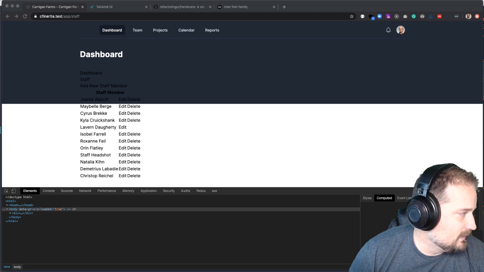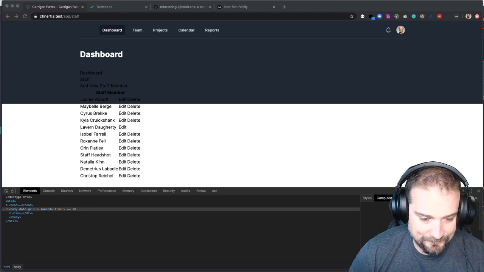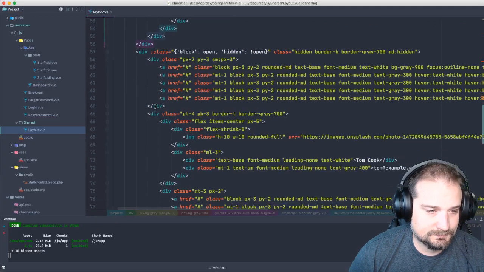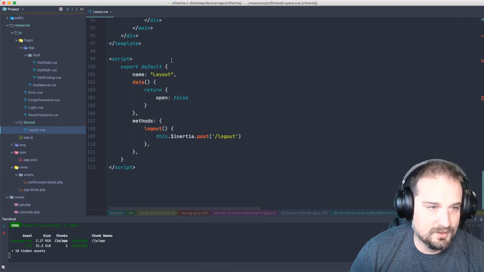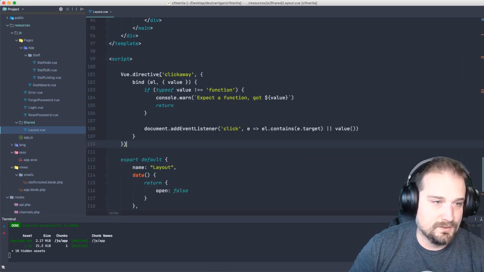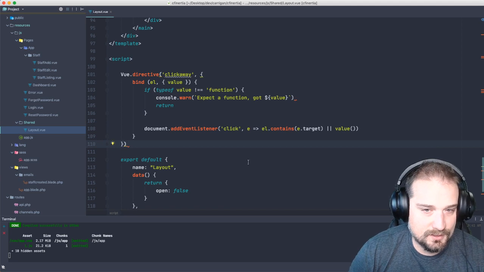Is it going to be just as simple as this? It'd be above the export. We would want to make a Vue directive called click away.